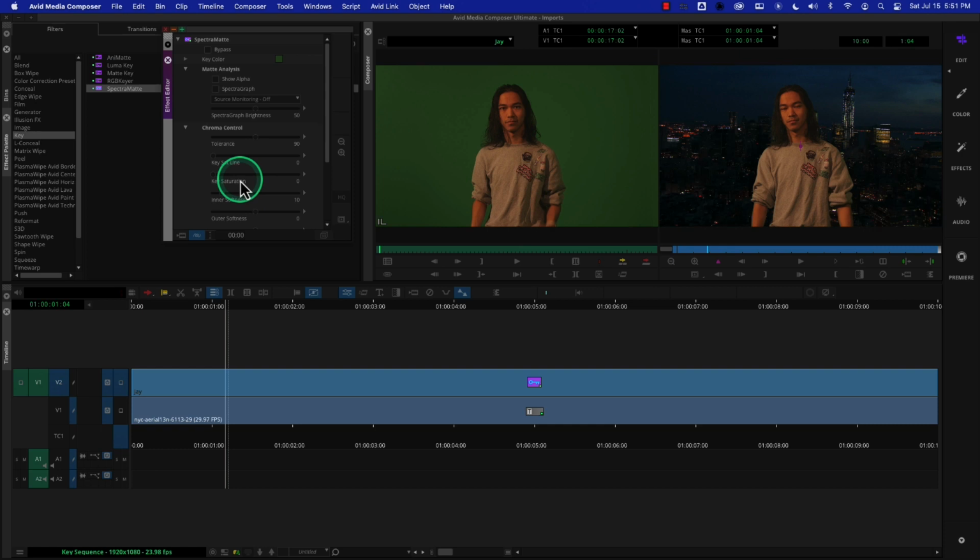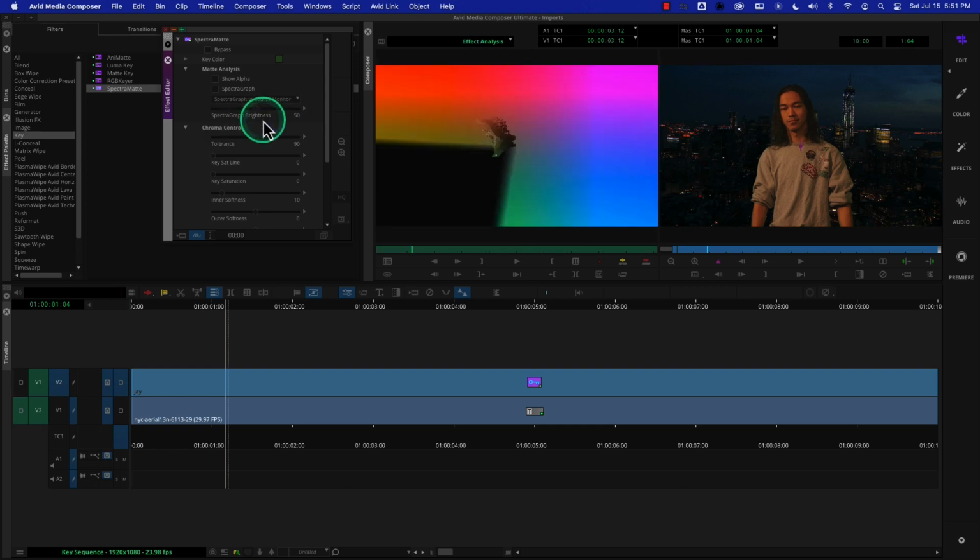But what I want to show you here is an idea called the spectrograph. And right now in the source monitor, it says do nothing. Show me nothing. Give me no controls that I care about. We're going to go here in the source monitor and say, show me the spectrograph. And it shows me this, and this is called the spectrograph. So let me show you how the spectrograph looks. Right now the tolerance is at 90. I'm going to bring the tolerance down to 0.